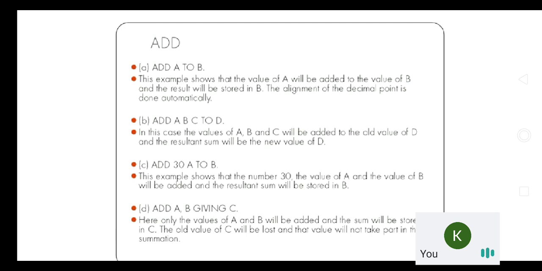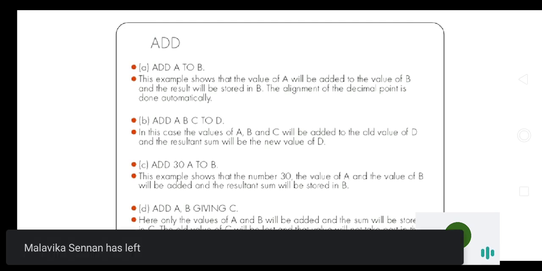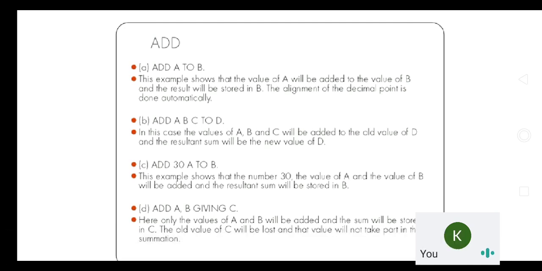How does this 7 come? By adding the value of A and B, the resultant value is stored in B. That's how the value 7 moves to the identifier B. Now the question is a simple one. We are going to use the same identifiers in the same form, ADD A TO B.